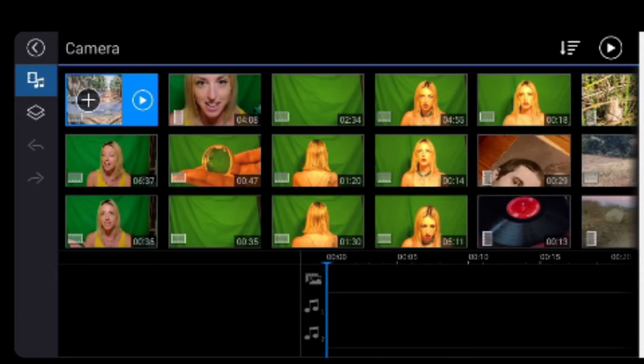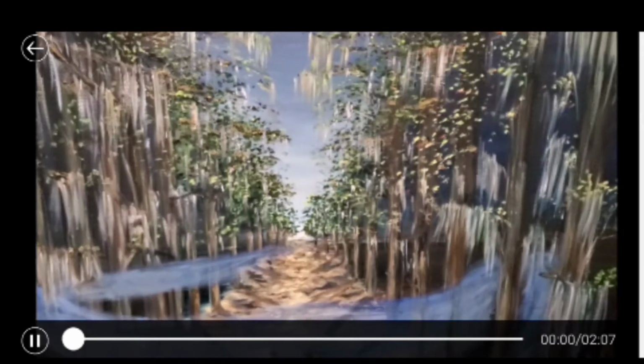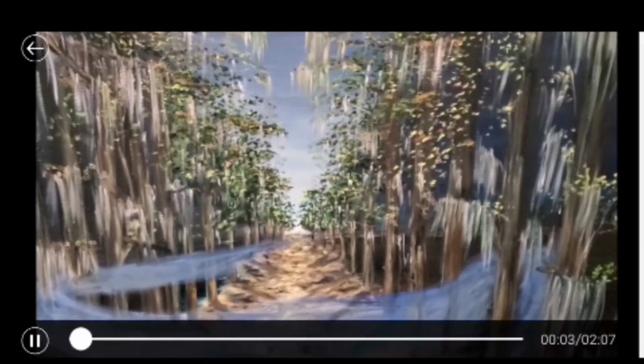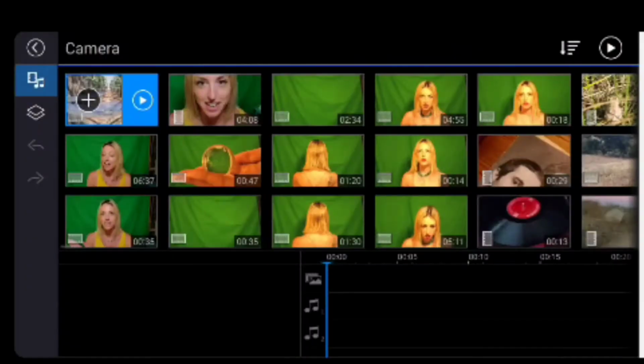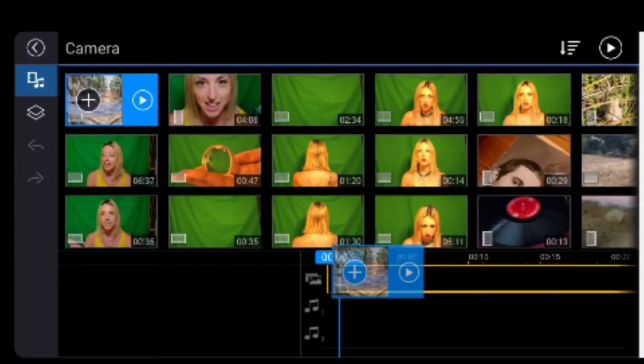And you can see there's a little play button that allows you to preview it. If you click on the play, it's just to make sure that's the right video. That's the right video. Yep, that's the one we want. So let's go back and you click on the plus. Now, if you just double tap, it puts it in the first box down in the bottom there. But if you want to be more choosy about where it goes, you can hold and drag down right there.